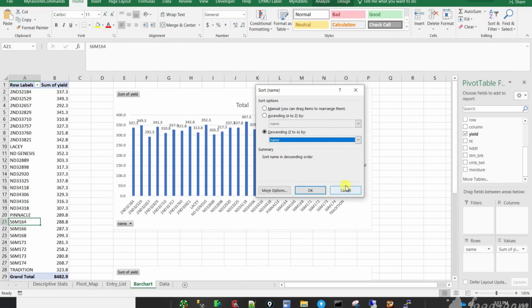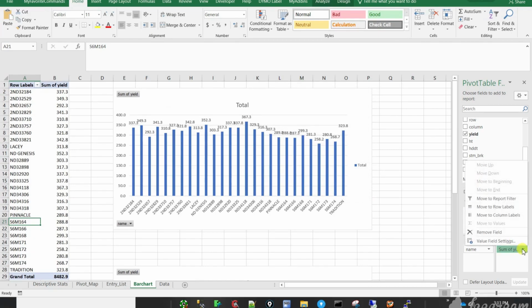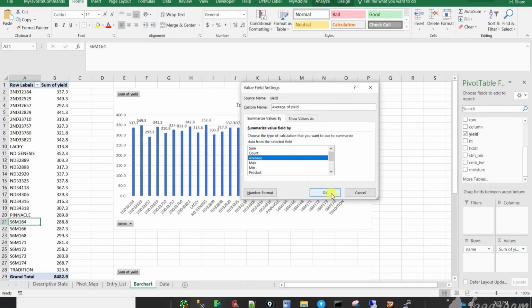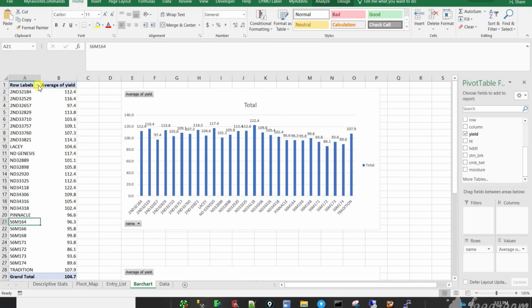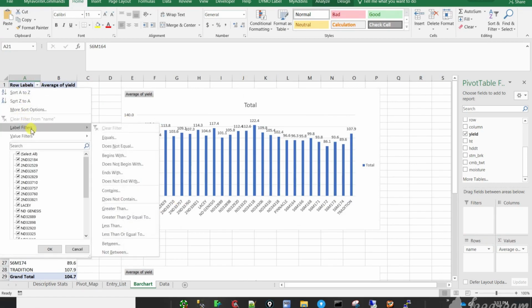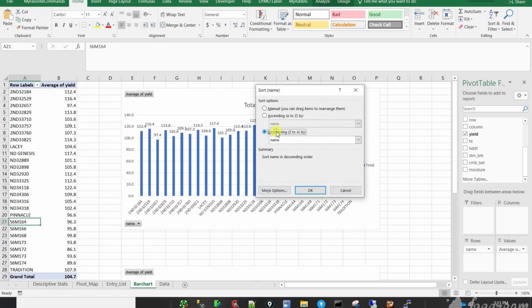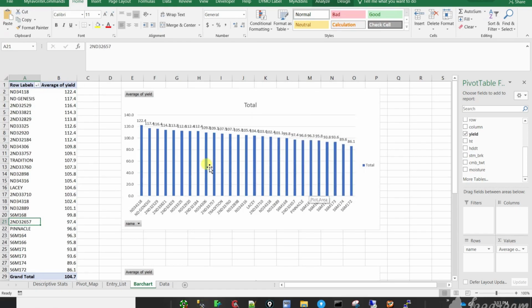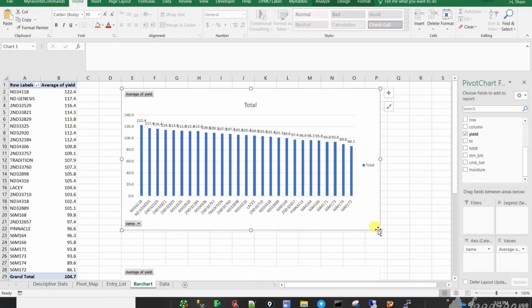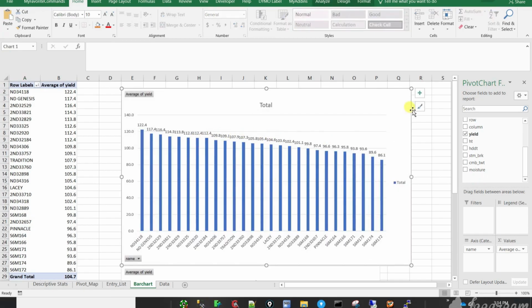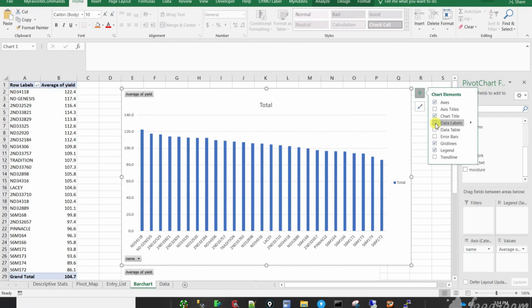I don't care about the sum of yield that much. So let's select in the value fields the average and click OK. Once you do that, let's go back and say more sort options, descending, Z to A, from the average of yield, and click OK. And there we go. There we have our particular chart. And if those values are being a little bit annoying, remember that you can remove them by getting this option. And here you can see how we can make a visualization in less than a minute.